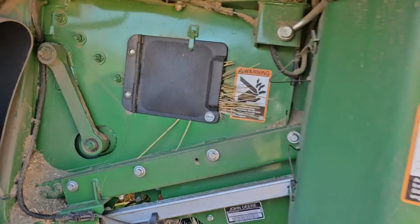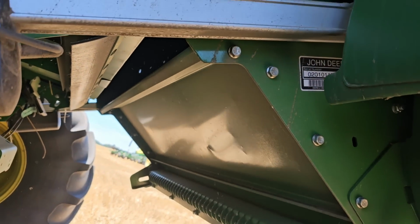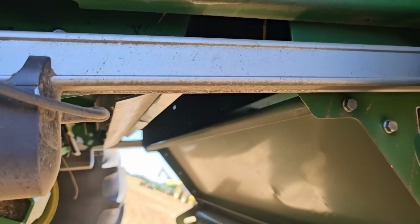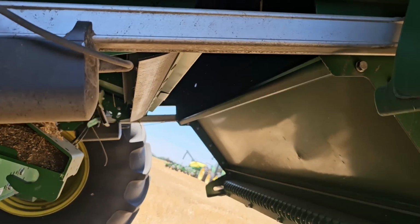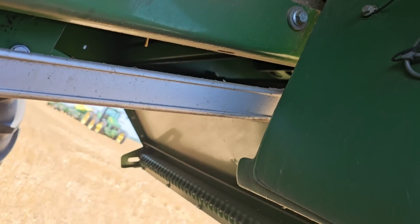So we need to make a couple of changes. Number one, we gotta lift our straw chopper. So we got a switch right here, pushes that up out of the way, and the straw will fall right down through that big hole rather than going through the chopper. The other thing we have to do is disengage the chopper. So there's a gearbox there. We'll get to that in just a second.